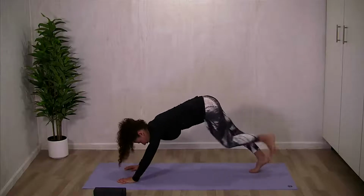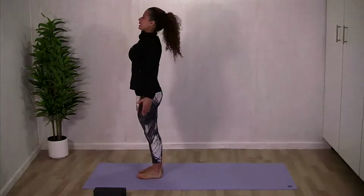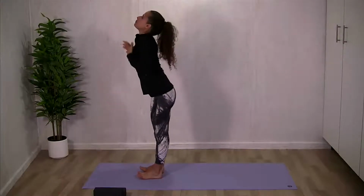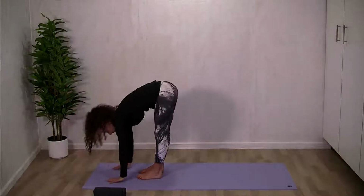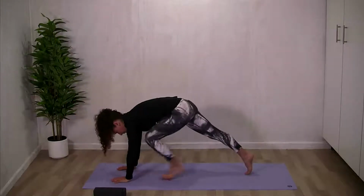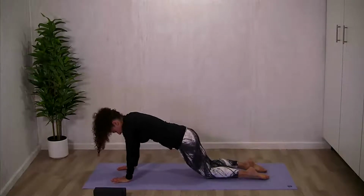Step up the left leg and then the right, finding your way to the front of the mat. Peel it up, hands to heart center. Big breath in, take a back bend. Exhale and fold forward. Step back into the plank. Relax to your knees. Soften through the feet.